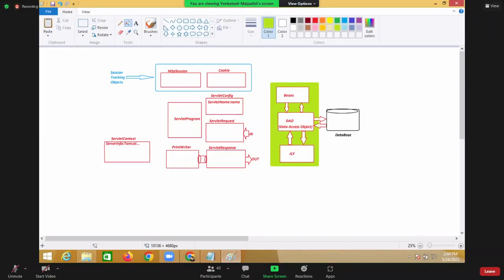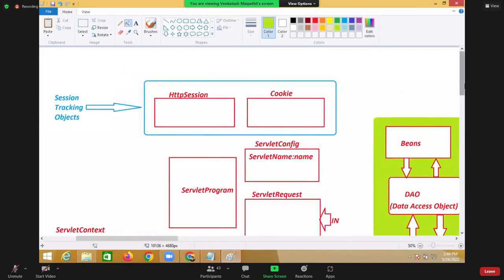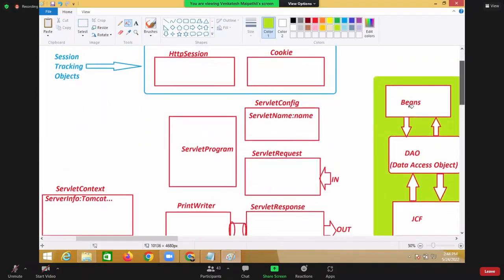This is the only information in the last 3 programs. This diagram should be drawn, and you have to memorize it along with all these names. When servlet programming ends, on that day you must be in a position to speak about these 10 objects. Then the servlet program will be ended.